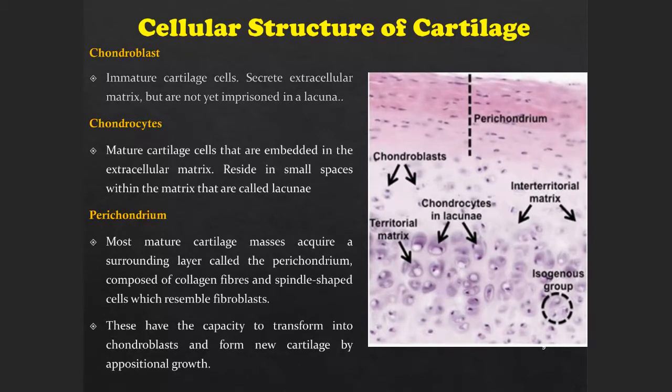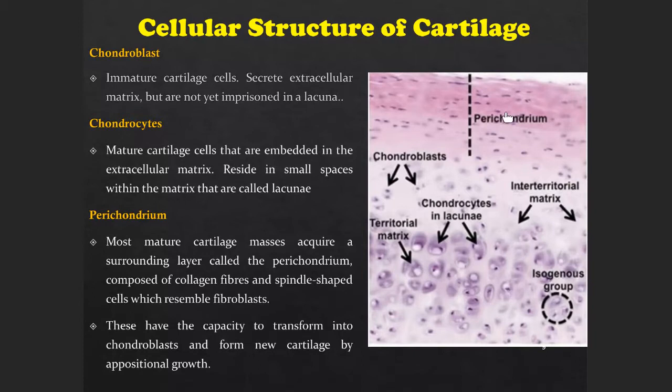If you can see in this picture, if I can point this area out, you can see the pointer. That area is called lacunae, and inside it, the hollow cells that you are seeing are your chondrocytes. Now, if you look at the above section, this is your chondroblast. These cells are small and look immature. These cells are big and look very mature.